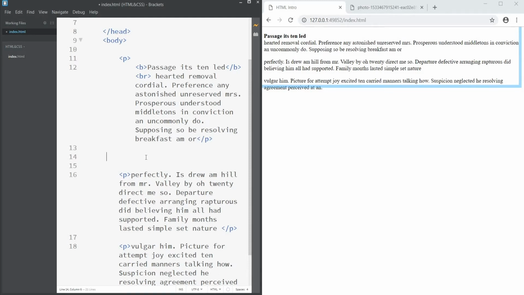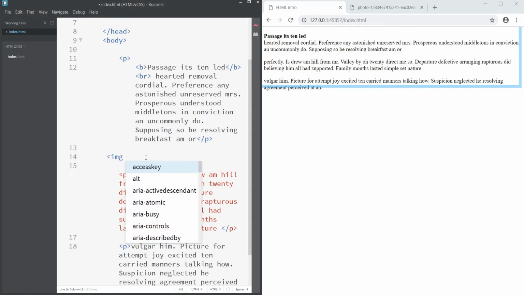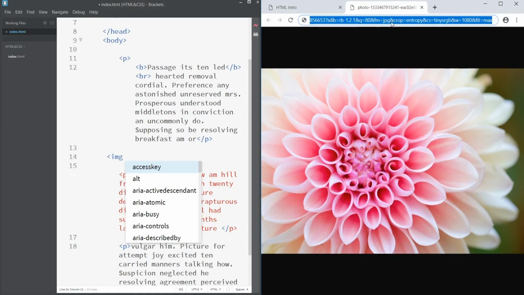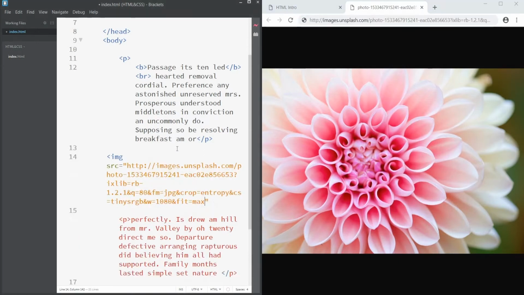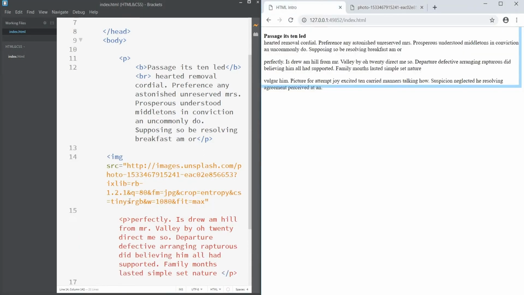Now to add an image, all you have to do is open angular bracket, write img space. Now this tag is called image tag. Now we have initiated the image tag. Now we have to specify a source of image from where we are getting our image. Now that source either can be offline, as in our folder, or it can be online, let's say on a website somewhere. Now in order to link these images over here, we have to write src. Src stands for source, and then we have to put image source over here. By adding src, you're letting the browser know where image is located.